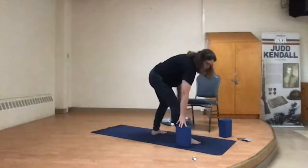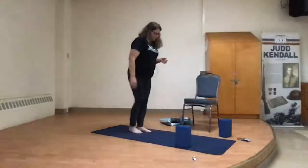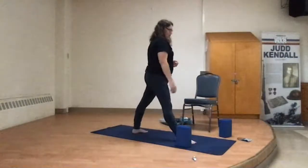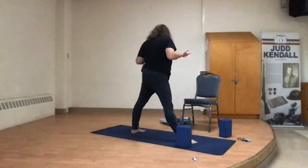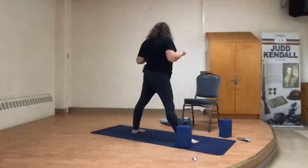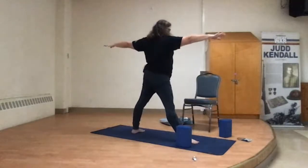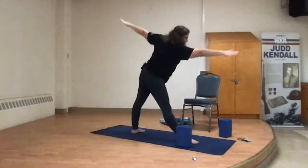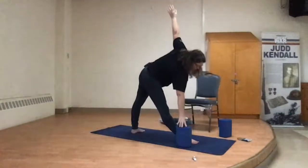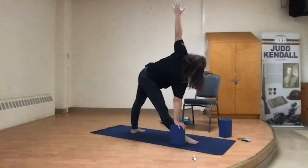Adjust the block if you're using that. Other foot is in front this time. Torso facing the same direction as that back foot. Hands together at the heart, arms open to the side. And extend forward with that front arm. Hinge at the hip, tick-tock the arms. Bring that hand down to a block, the leg, the floor.